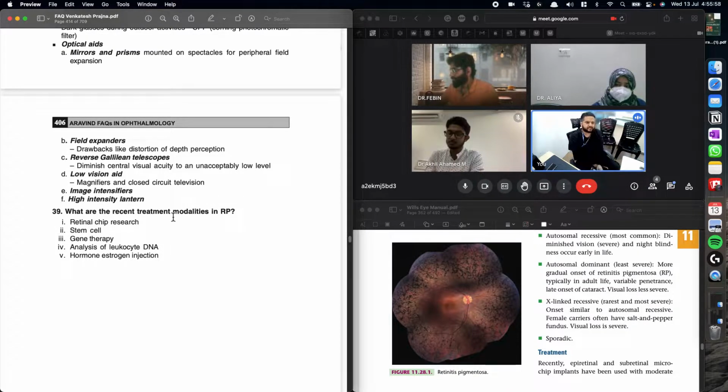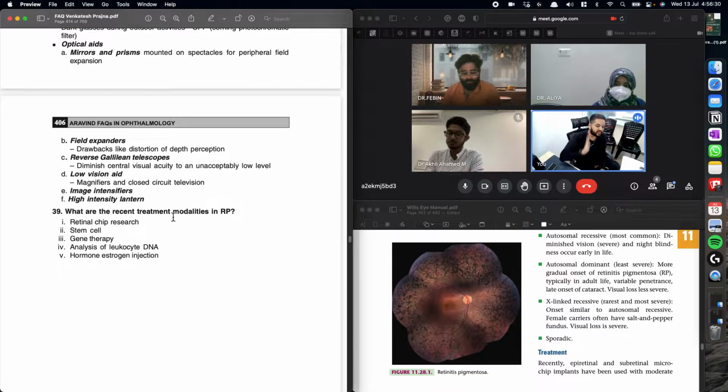I think this should be enough for RP. More than this, the main points you need to know right off the tip of your tongue: don't bother too much about day blindness or color vision. Day blindness is there, it's not that it's not there. Cone dystrophy is there too. But spend your time talking about the three cardinal signs of RP. Spend your time talking about the mode of inheritance of RP, which is getting more and more important by the day. We could have skipped it previously, but we cannot anymore.